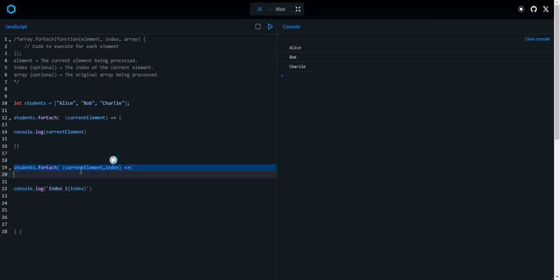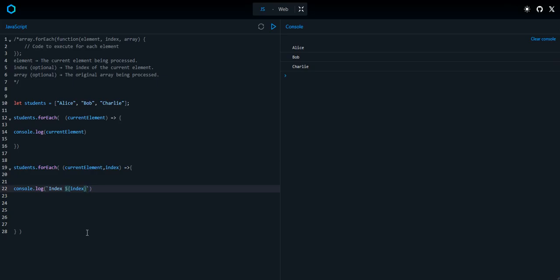Now we have a parameter and two variables. After this variable we put a colon, and then the second parameter, also with a dollar sign, currentElement.